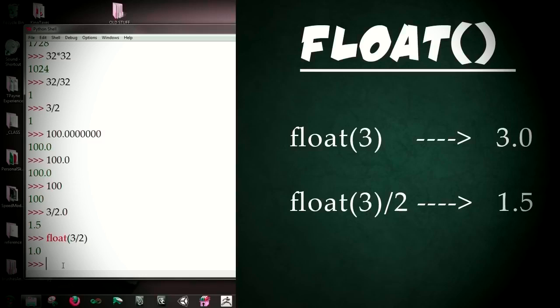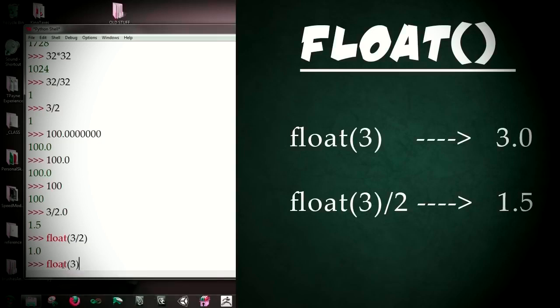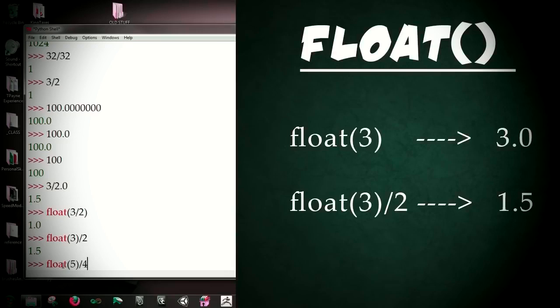Another way you can do that is we can actually punch in an explicit conversion of integers to floats. And the way you do that is you type float, parentheses, 3, close parentheses, divided by 2. And now it'll convert one of those values. It'll convert the 3 to a floating point value. And it'll stick. So try that. Try punching in float, parentheses, 5, close parentheses, divided by 4. Enter. And now we get 1.25, which is the correct answer.